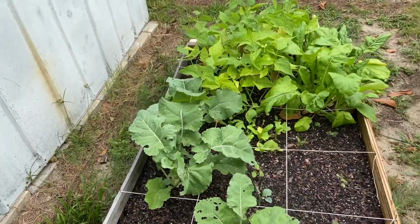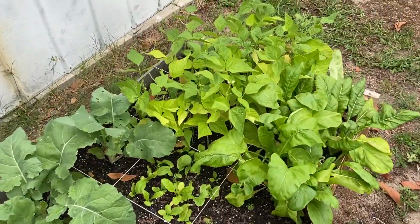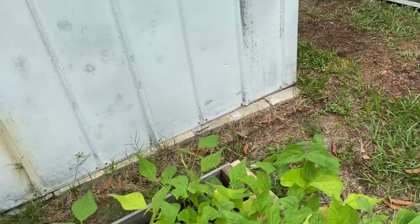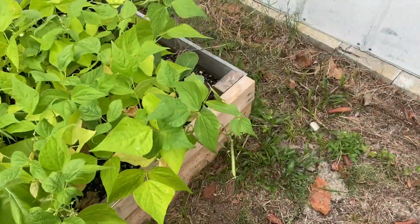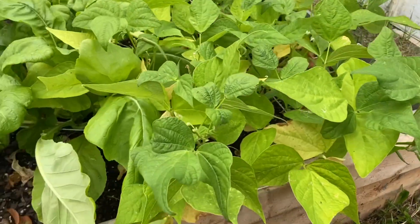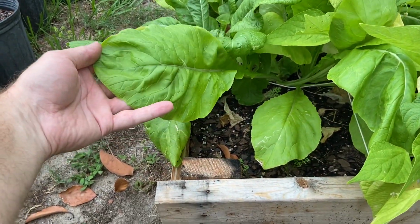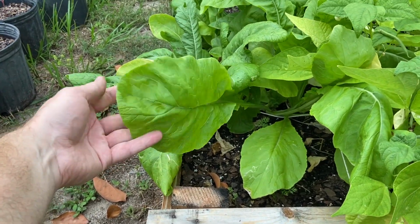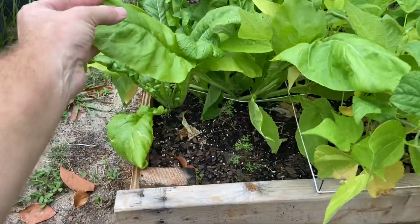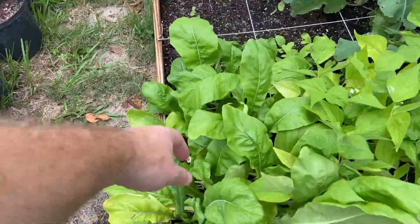So I've got some doing the square foot gardening method, and I just use ropes to tie it off. I've also got some beans down here that are doing really well. We're at about 6 weeks now, and they're already putting on some beans. My mustard greens are doing really well. I have extra large hands, and these things are as big as my hand. This leaf is probably 2 foot long, and so my mustard greens have done pretty well.